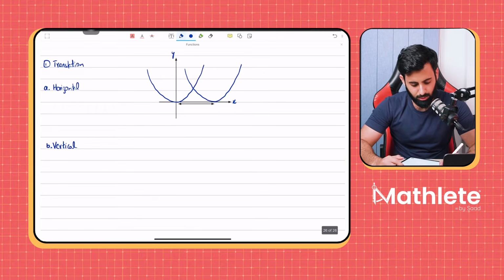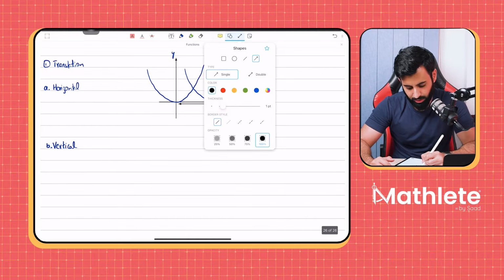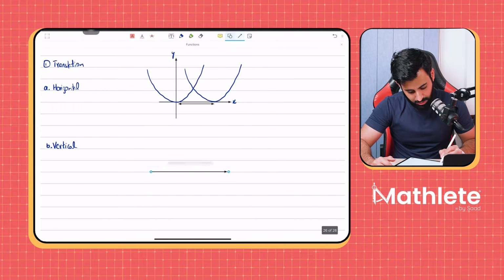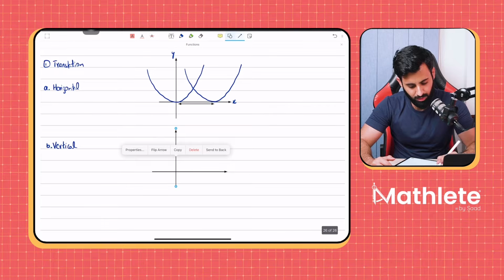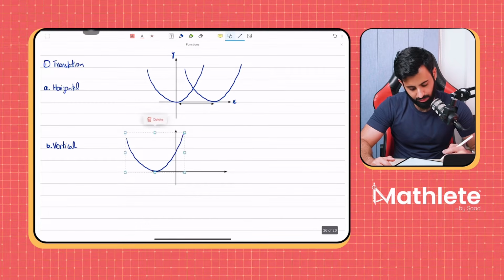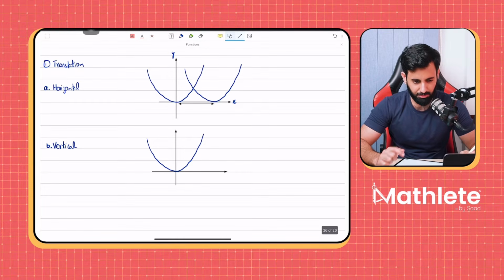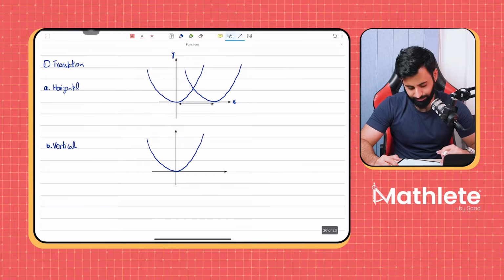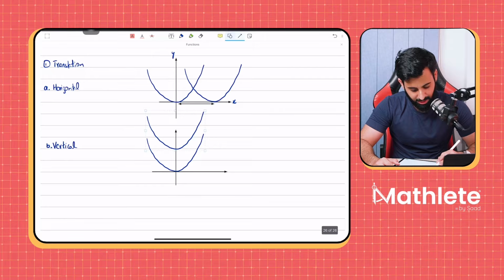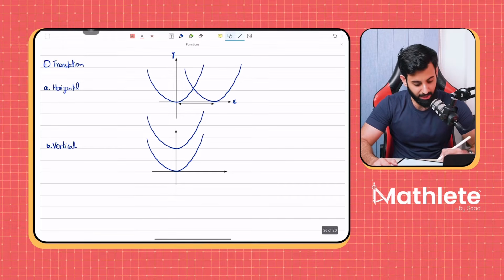Along the y-axis, yes. So vertical translation basically means that you move it vertically. Let's say that you have, again, a quadratic curve, something like this. If you think about it, we have done vertical translation. We might not have done horizontal translation, but we have done vertical translation. You guys remember doing it? Not as formally as we're going to do it now, but we kind of have. Anyone who can give me an example where we did vertical translation?